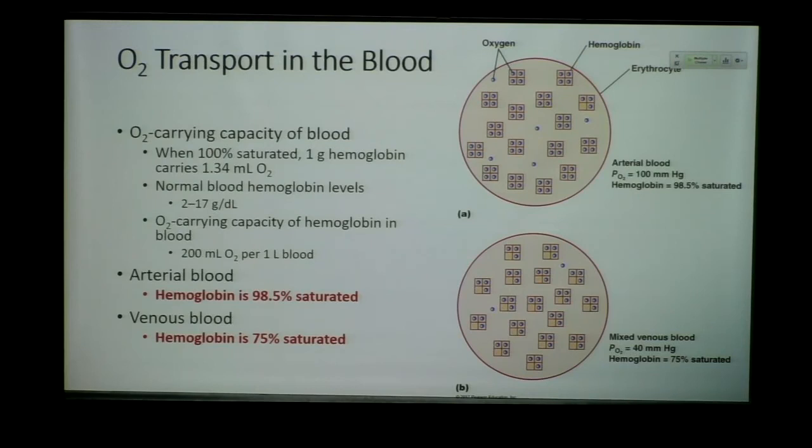Now, when we look at our venous blood, when hemoglobin is about 75% saturated, we don't actually lose all of the oxygen, right? We only lose 1. So in the unsaturated form, hemoglobin only loses 25% of its oxygen carrying capacity. That's a really, really important phenomenon. So hemoglobin is never empty, all right? It's never completely lost all of the oxygen molecules bound. Can anyone think of a reason why that would be important?